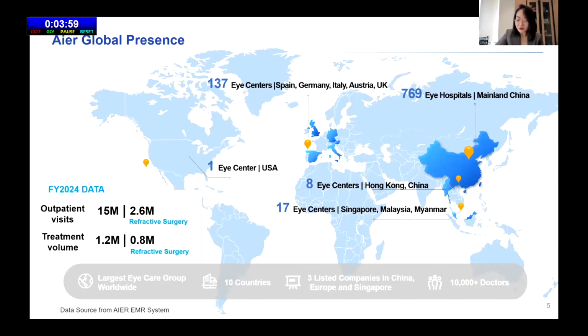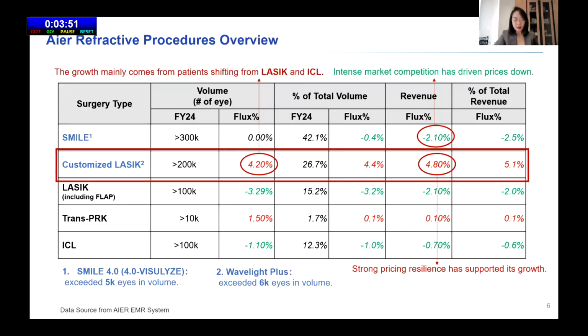If you want to discuss the evolution of refractive surgery, future development trends, and potential insights for other markets, Eye is an indispensable and crucial piece of the puzzle. Let's take a look at how the group's refractive surgery procedures evolved between 2023 and 2024, and what significant developments took place. We observed that in 2024, despite less than ideal macroeconomic expectations, customized LASIK was the only procedure among the 3 mainstream refractive surgery techniques, LASIK, SMILE, and ICL, to achieve growth in surgery volume.